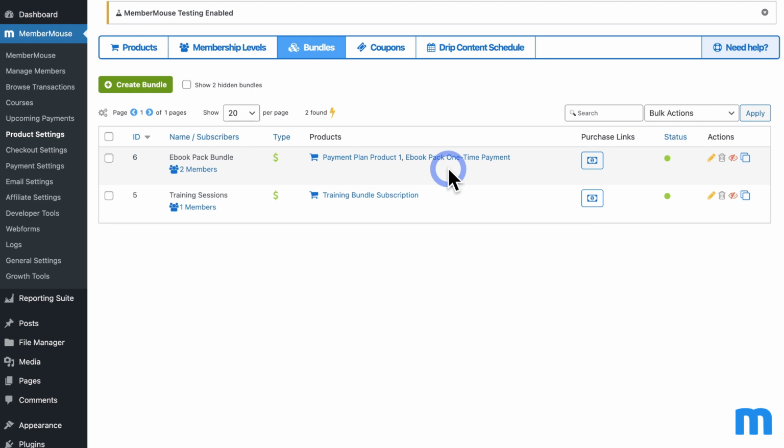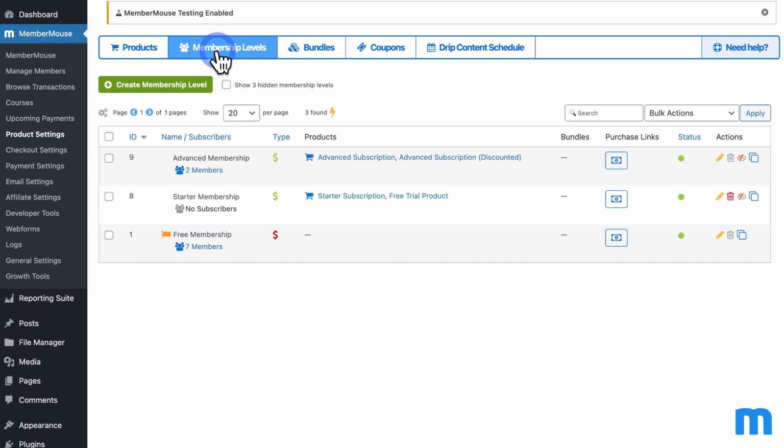The main benefit of membership levels is that there can only be one per user account on your website. So each customer of yours can only have one membership. And since they can only have one, when they change their membership level, it indicates to MemberMouse that it's a downgrade or an upgrade. So in this case, MemberMouse will know to cancel a previous subscription before starting a new one, so the customer only has one active subscription at a time. And it can also prorate the price of the new subscription. So if your site or business requires a recurring subscription in a tier structure, like Bronze, Silver, and Gold, or Plus and Pro, for example, you'd most likely stick with membership levels. So with this, you can get that benefit of the auto upgrade and downgrade functionality and the option to prorate.